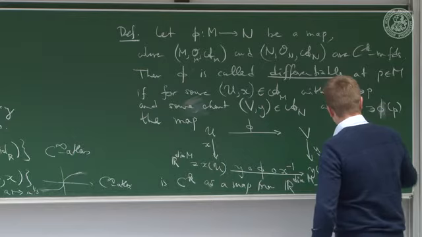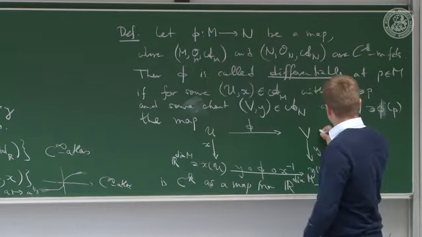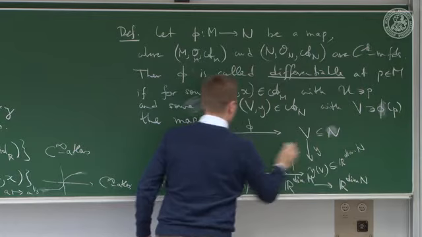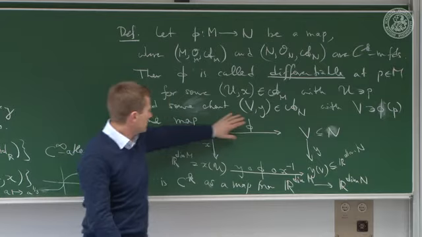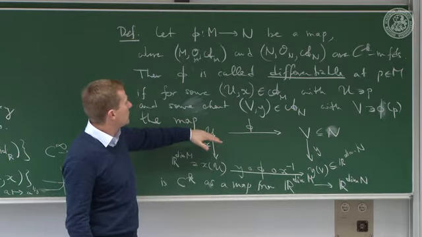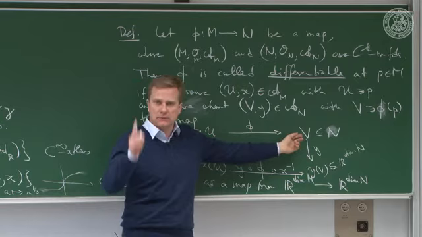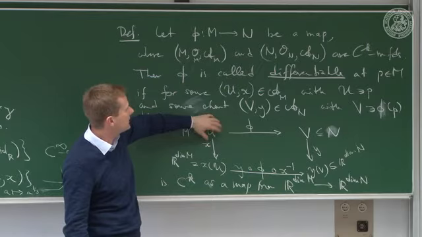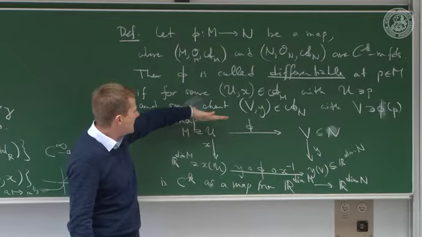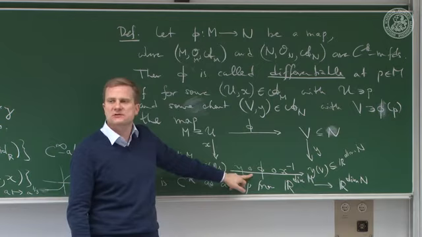And you see what happens. We actually want to talk about, so this is part of N, this is part of M, we actually want to talk about this object. We want to talk about the map from a differentiable manifold into a differentiable manifold. But what we do, because we can, because we have an atlas available, the rule of the game is: from the available atlases in the domain and in the target, but only from the available atlases, pick a chart that covers the point of interest P and the image of that point under the map, and consider the map in its chart representation.